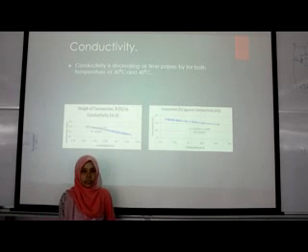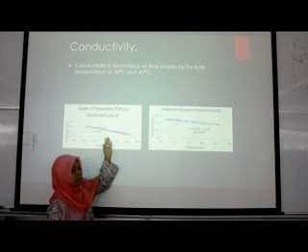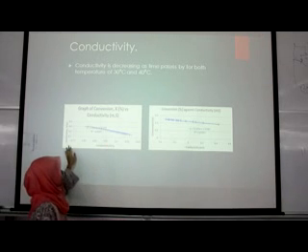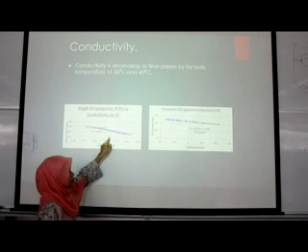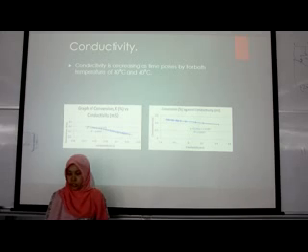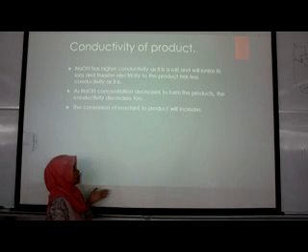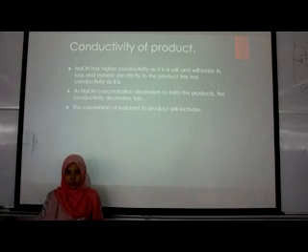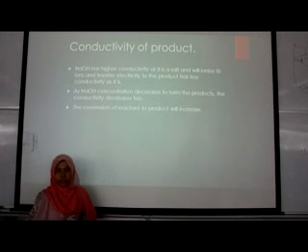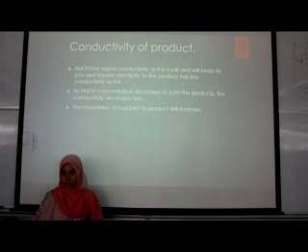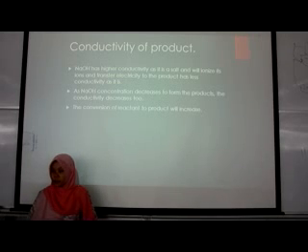The next one is conductivity. As time passes, the conductivity will decrease, and this graph shows that as conversion increases, the conductivity will decrease. This is the same for both temperatures. This can be explained by the conductivity of sodium hydroxide. Sodium hydroxide is a salt and it has higher conductivity, so it will ionize and transfer electricity, while the product has less conductivity. Then as the sodium hydroxide concentration decreases as time passes, the conductivity will also decrease, but the conversion will increase.